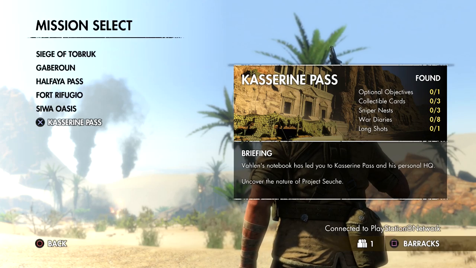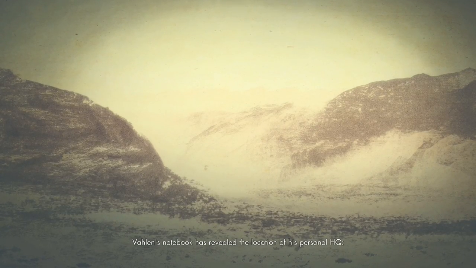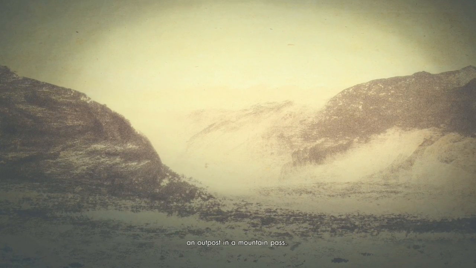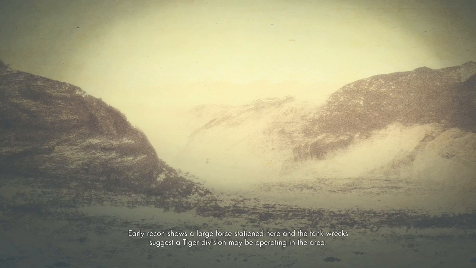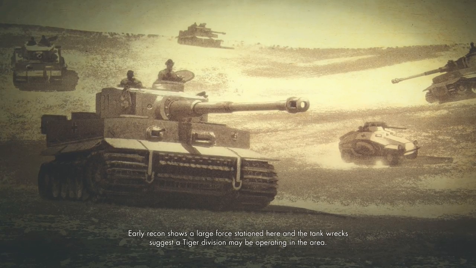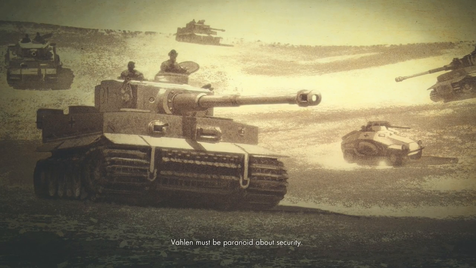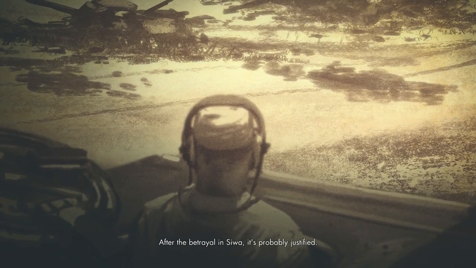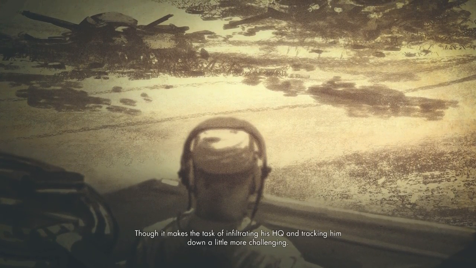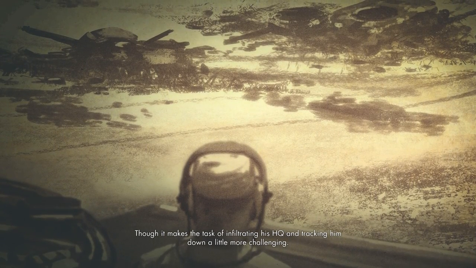Valen's notebook has revealed the location of his personal HQ. An outpost in a mountain pass. Early recon shows a large force stationed here, and the tank wrecks suggest a Tiger division may be operating in the area. Valen must be paranoid about security. After the betrayal in Siwa, it's probably justified.